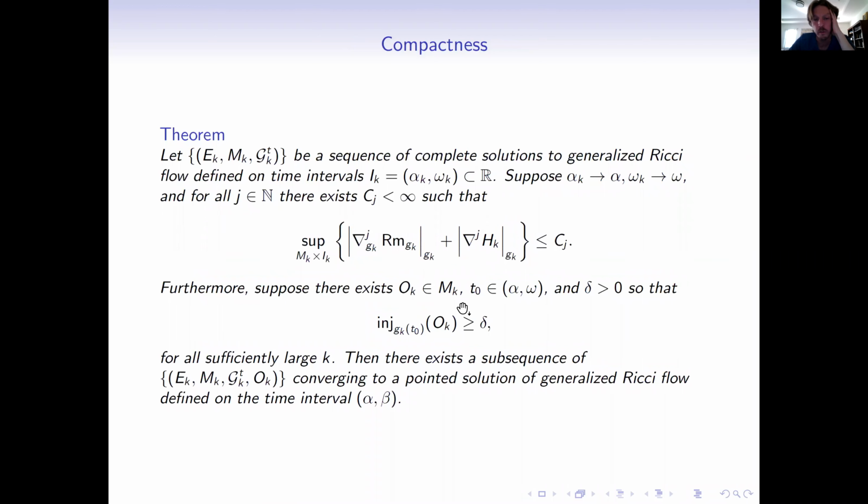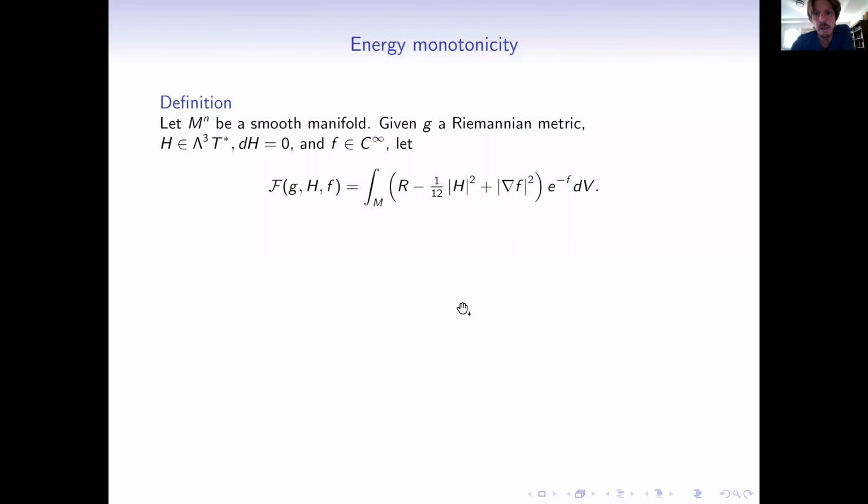Okay, so those are the basic analytic tools for generalized Ricci flow, and I'm going to spend a bit of time saying a bit more about the energy monotonicity that I guess Mario discussed to some extent in his talks. But I'll say a few more words about how this works. So we have these analytic tools, but we want to use them to derive some corollaries about certain solutions of Ricci flow, or derive some qualitative behavior about generalized Ricci flow. The way we do that is with these energy and entropy functionals.